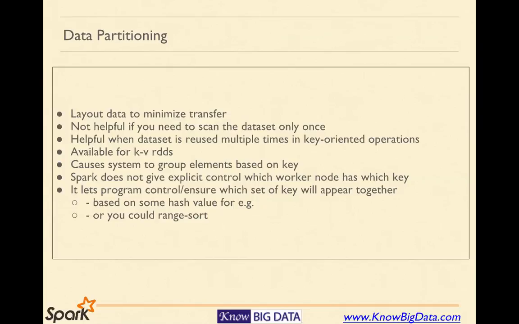It lets the program control which set of keys will appear together based on some hash value, or you could also do a range sort. Basically it lets the program decide which bucket a particular key goes to.